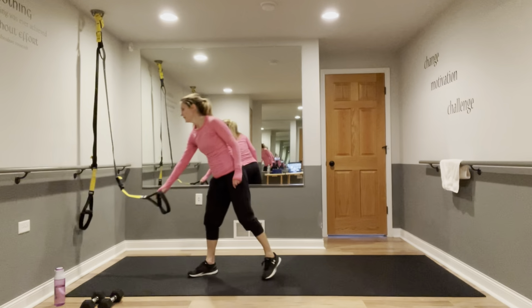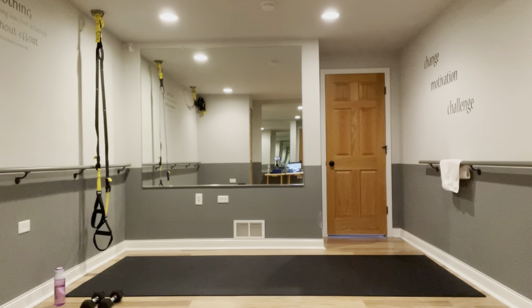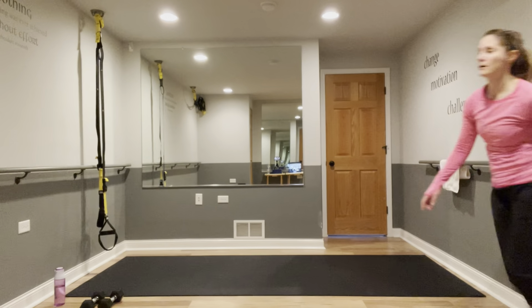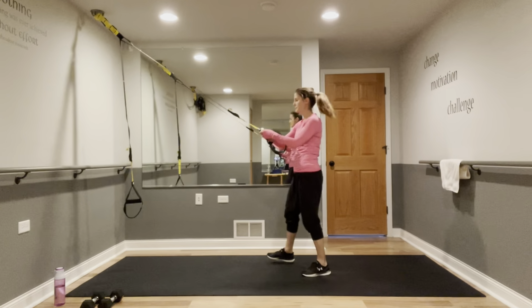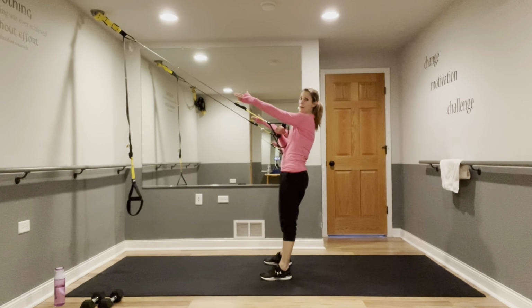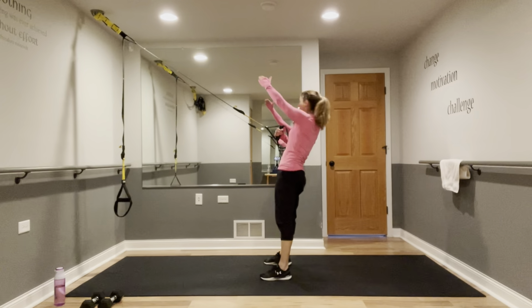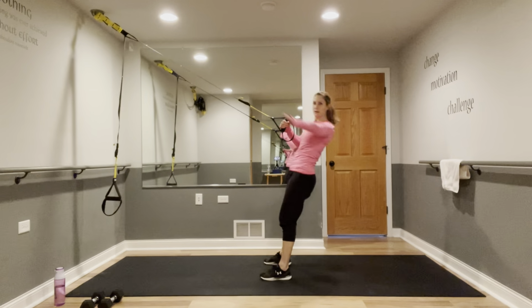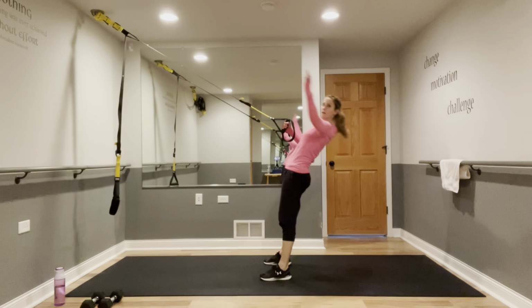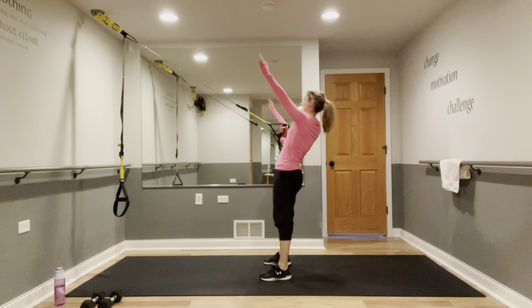Okay? Right arm. Rotation of that core. Let's go, sit low and open. Pull, rotate, inhale, exhale. Keep that rotation in there.